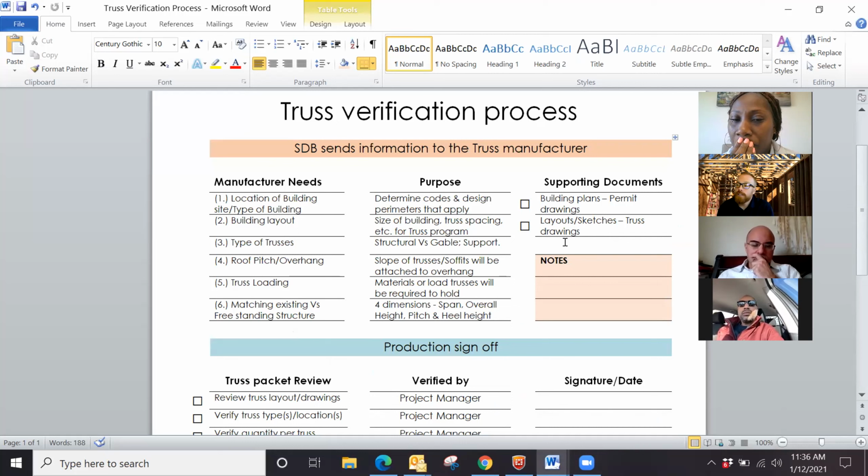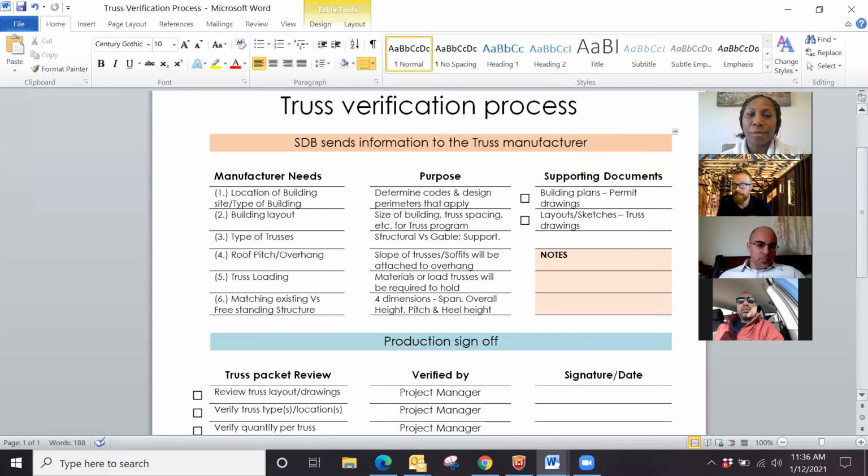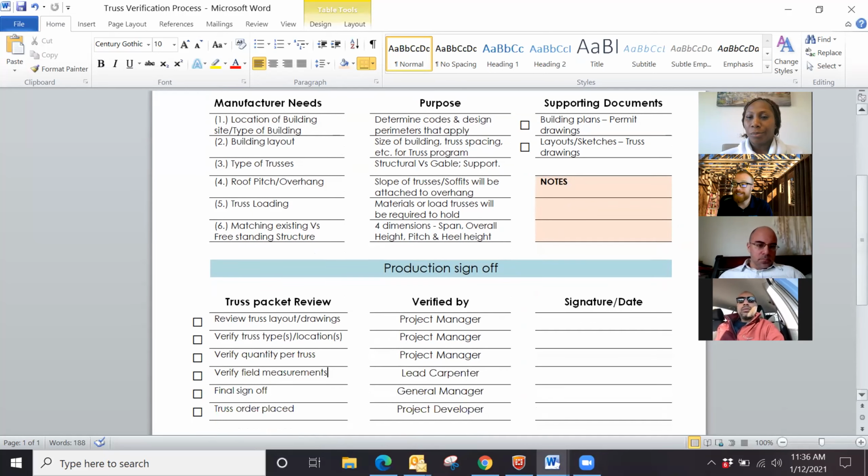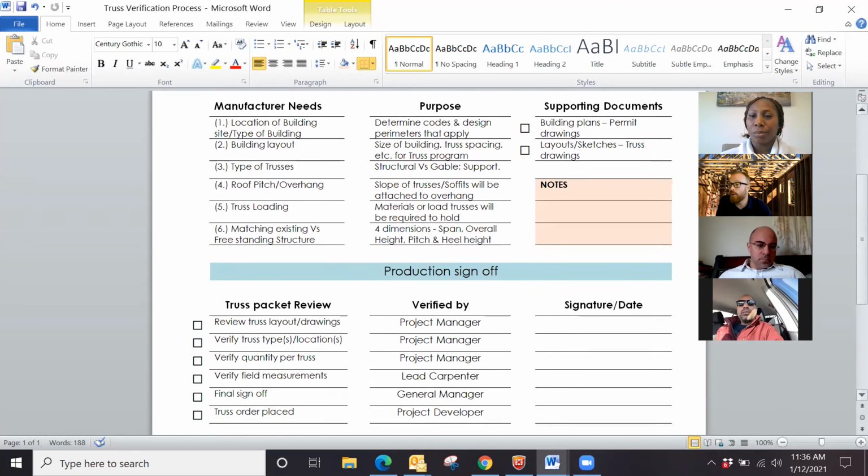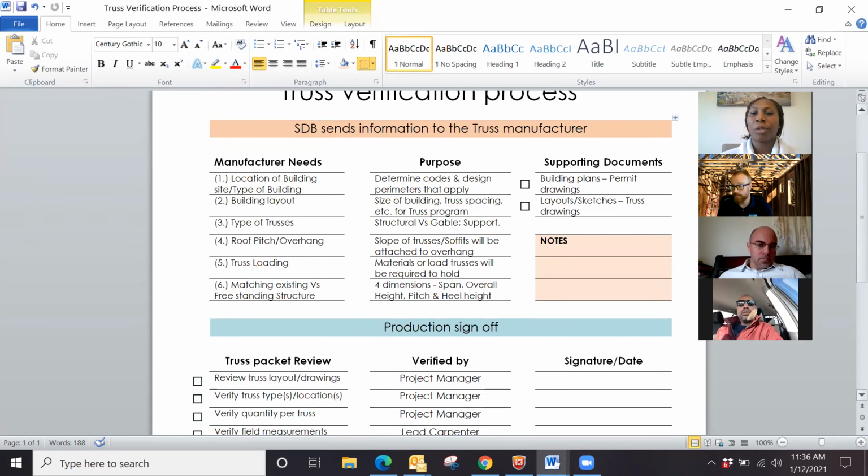Well, ultimately, this is just the truss verification process, which is going to be once we are signing off on the project. Correct. This process does not start from the beginning, which is how do we get a quote enough to go to contract? So if we want to create a separate process for that, we can, but my suggestion would be not to cloud the actual truss sign off with that. Okay. Thank you for clarifying.